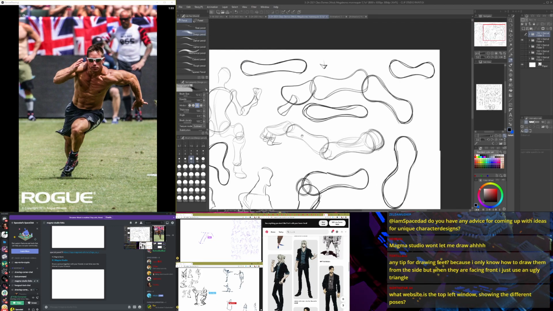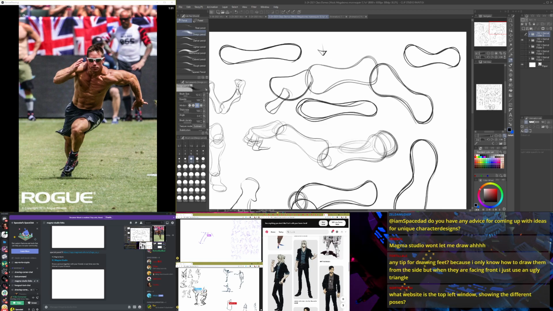Yeah, these pliable 3D shapes. Draw lots of them. Get used to drawing lots of them.